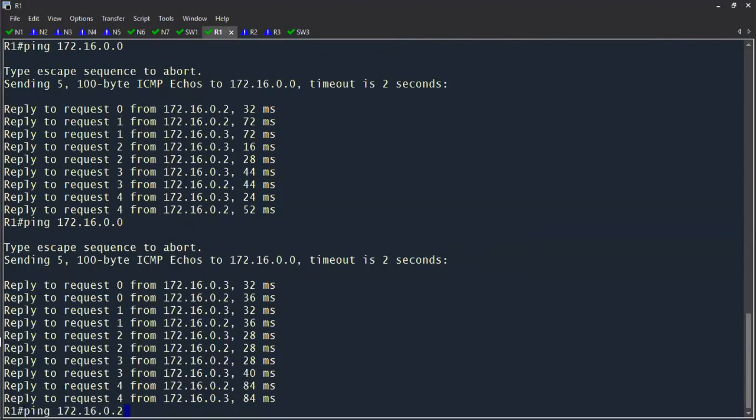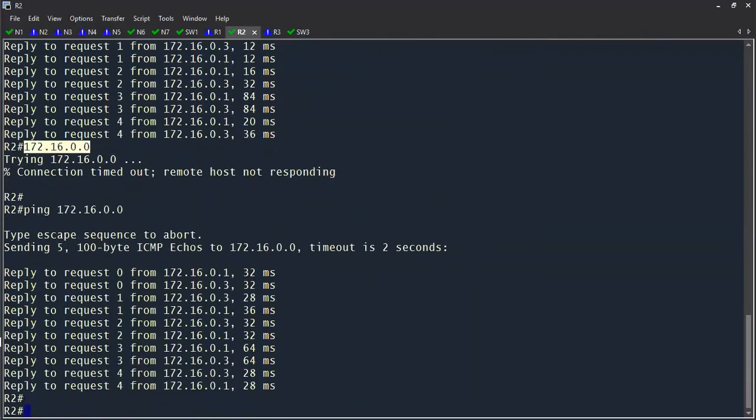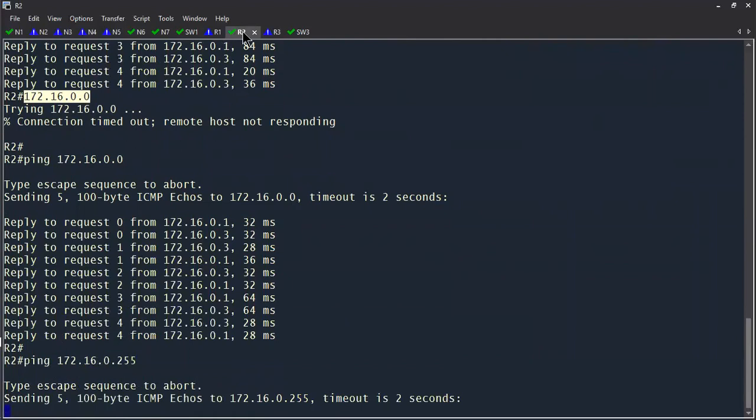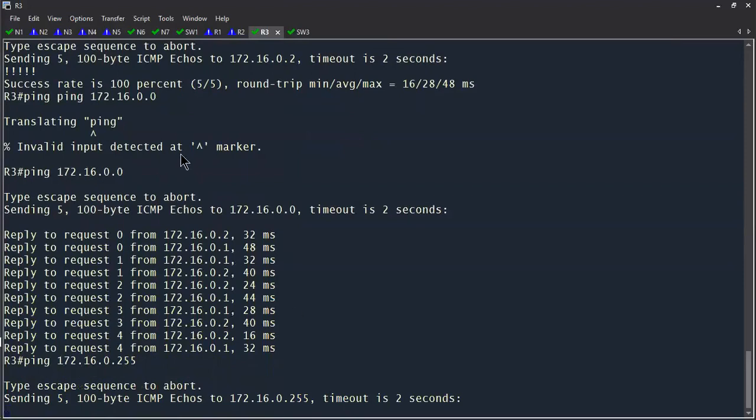So now we're just going to ping the broadcast address. And when we ping the network address from New York, we get replies from Los Angeles and from Dallas. So we're going to ping the broadcast address. And when we ping the network address from Dallas, we get replies from New York and Los Angeles. So we're just going to ping the broadcast address there as well.